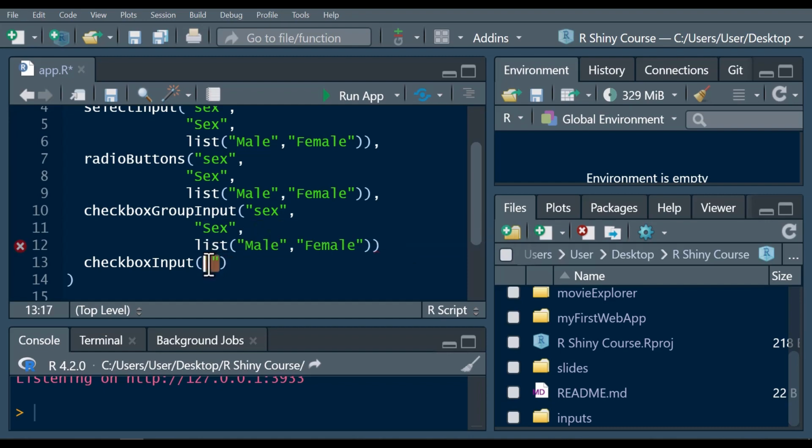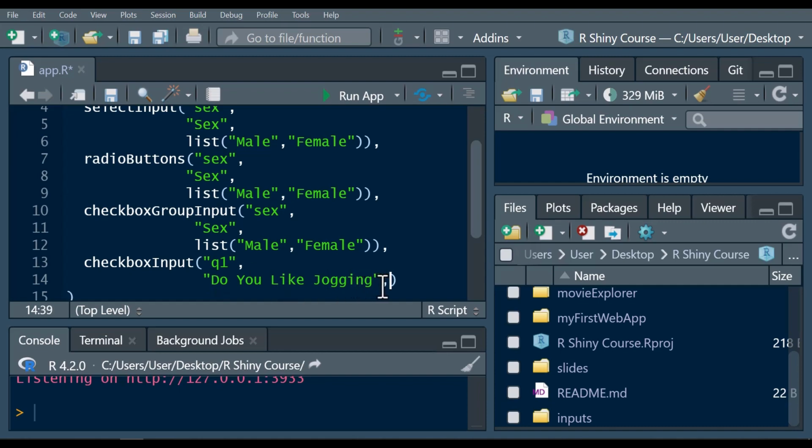So let's say I have something like Q1, question 1, and I'll give a label of, let me put my comma here, do you like jogging?